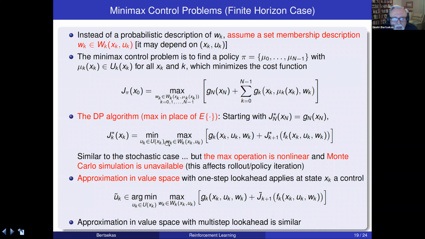Okay, this minimization involves the definition of Jk star, involves minimization over uk and uk plus 1 and all the remaining controls, and maximization involves maximization over the future wk's. The min-max can be taken inside the bracket. I think that's what you're referring to. Can be taken inside, and that's how this J star here comes in.